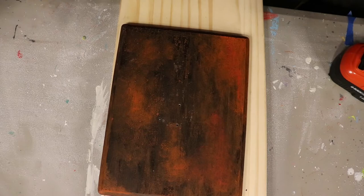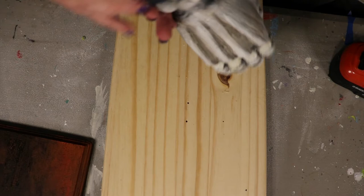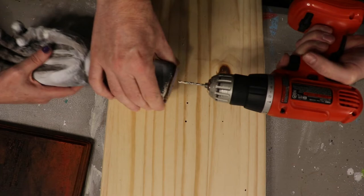Now the really tricky part is we have to drill the holes into the hand. We don't really have anything that will hold the hand, so I think it's just going to need to be you. I'm going to hold it. I'm going to brace it really good. Wait, let's go this way with it. Ready? Yep. First one.